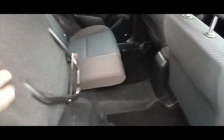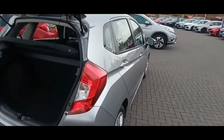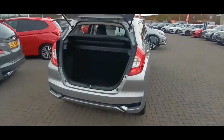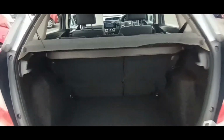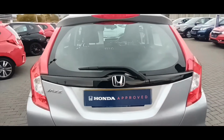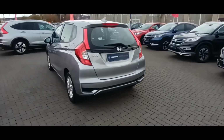We do provide other services along with the car. We can do HP, obviously, as well as PCPs. We also have the facility to provide insurance cover for total loss protection and smart cover for keeping the bodywork in decent condition, which if you need any information about, give us a shout. We also can do super guard protection on the car as well. So we provide a full suite of products that will help you to protect your car as well as buying a new vehicle. So if that's of interest, give us a call.